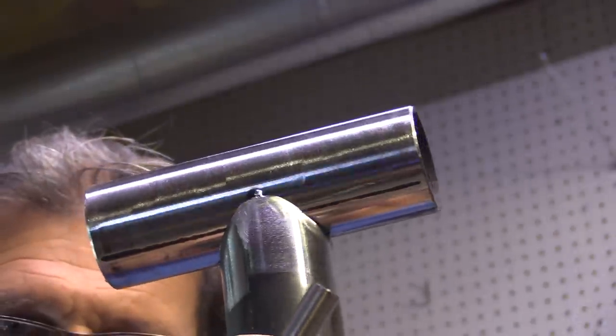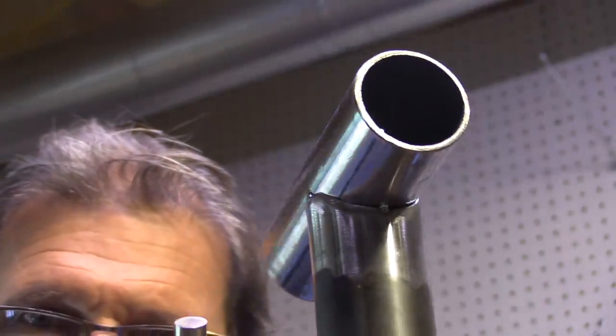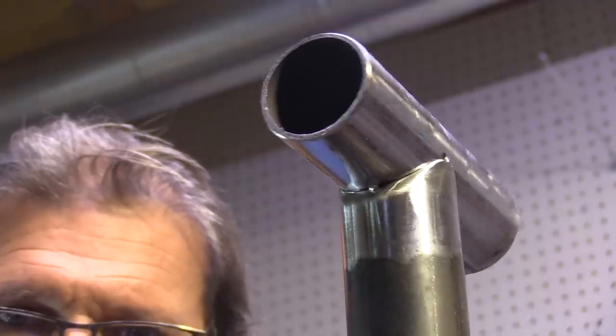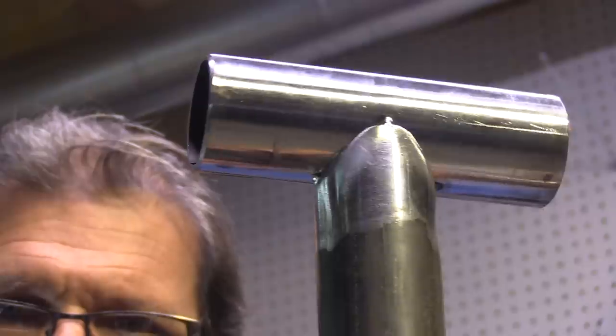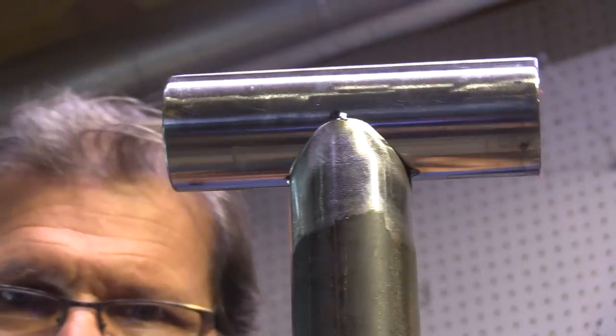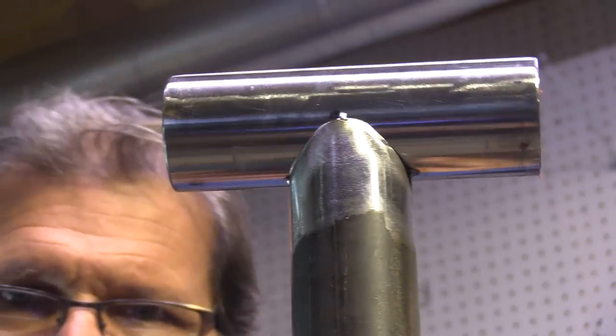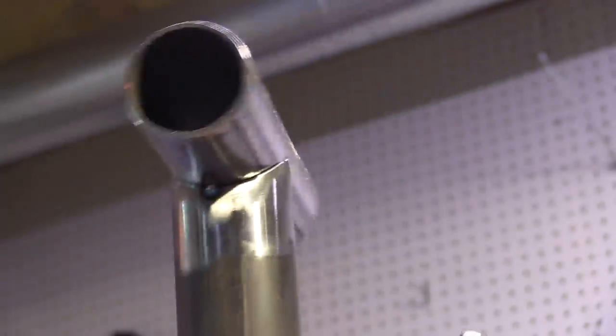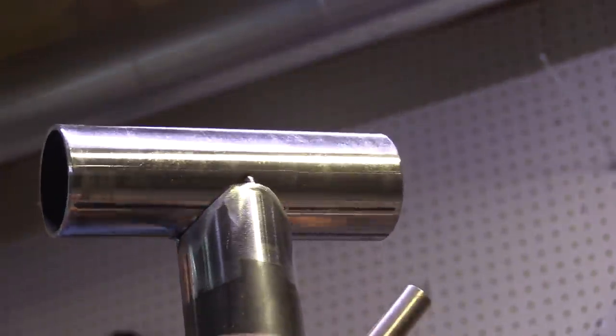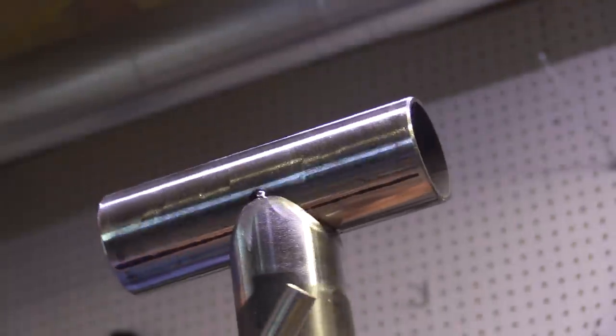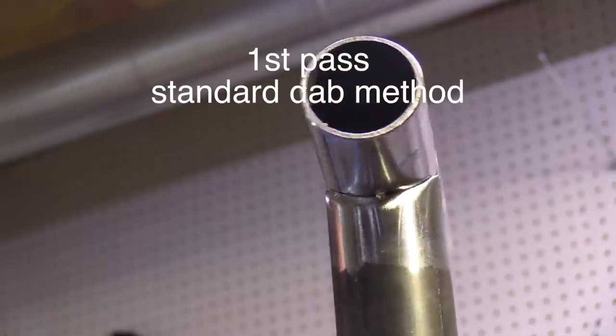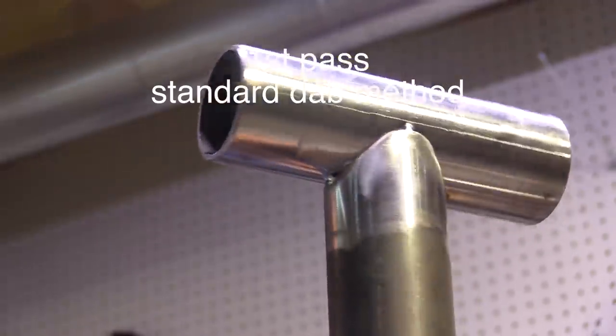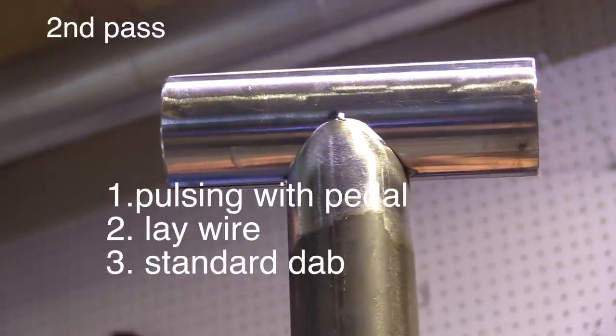I set up some pieces of coped tubing in the overhead position because that's probably how you're gonna have to weld something like this for a roll cage or a chassis. Wall thickness on these pieces is about 150 thousandths and it's common practice on something that thick in motorsports to do two TIG passes - a root pass and then a fill pass that's also somewhat of a cosmetic pass. For the first pass I'm just going to run a bead with standard dab method. Second pass I'm going to try three different techniques: pulsing with the pedal, lay wire, and then standard dab.